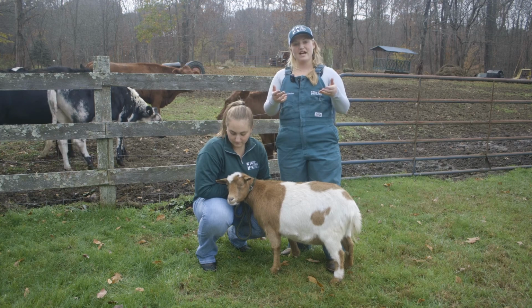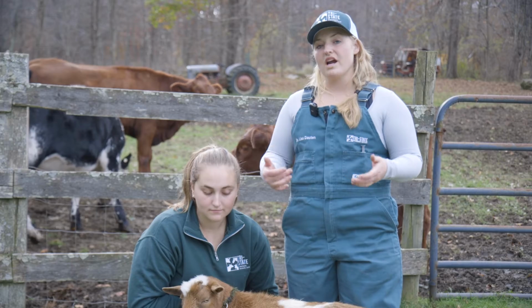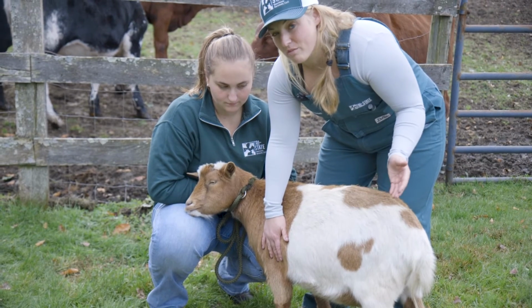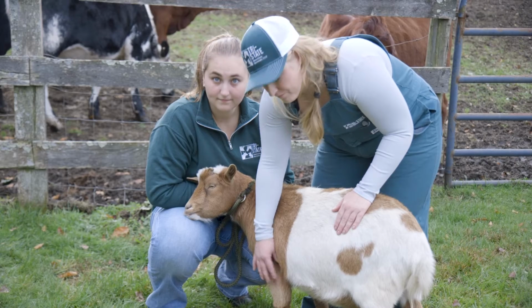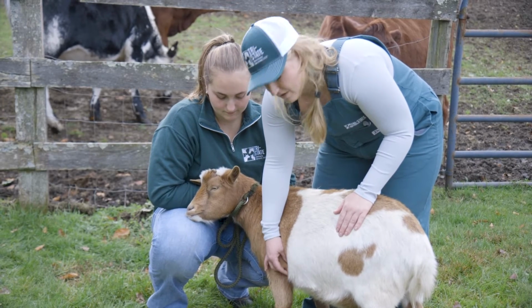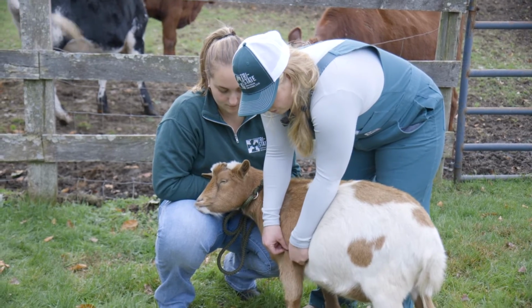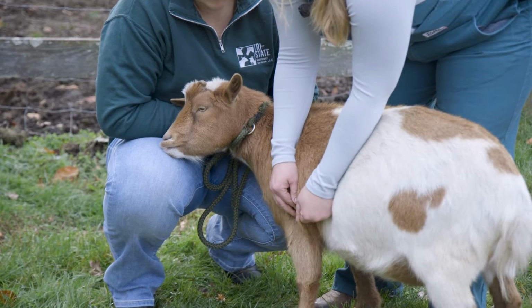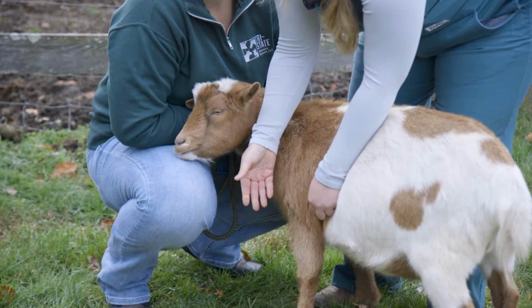The easiest way to do that is to find an area on your goat where there's a lot of excess skin. Where I recommend going is down here in what we would call the armpit area or the axilla. It's gonna be right behind the elbow and almost right in front of the belly here. And so here in that area, there's a whole lot more excess skin. So I can grab it and pull it away from the body. And in doing so, it creates plenty of space where I can give that injection.